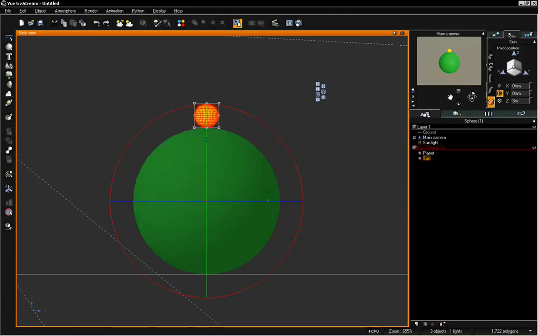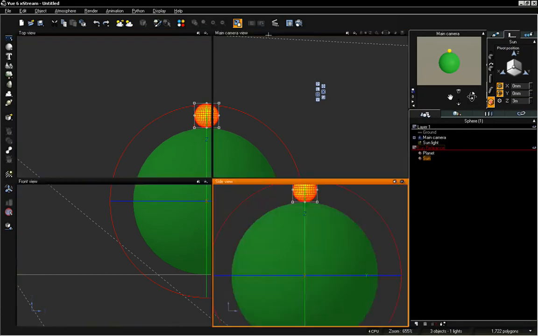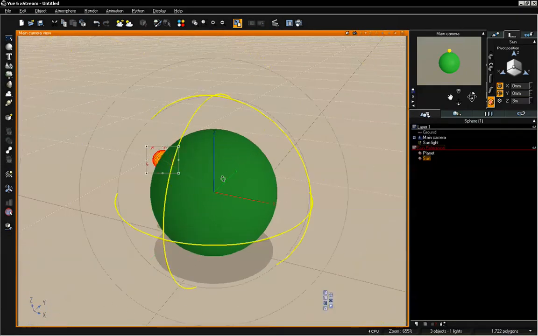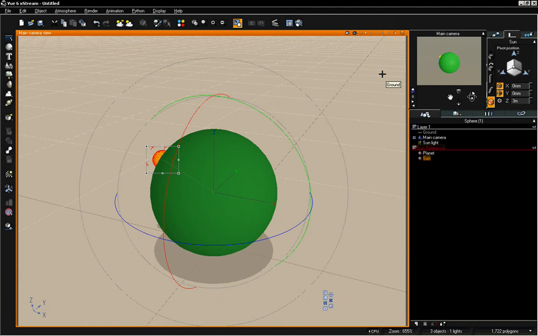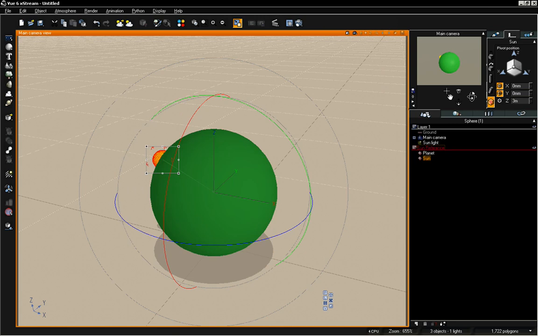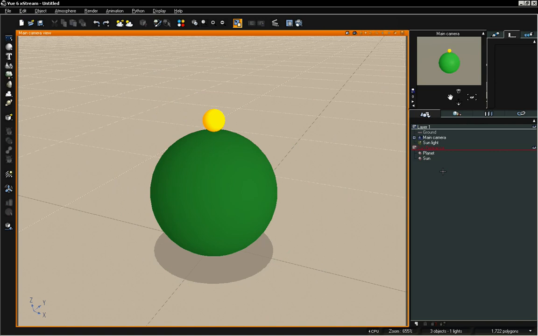What we can also do is make sure that show pivot is turned on, and then when we're looking at the object, rotating it around, we should be able to see that pivot in the center. We can also see a line going from the object to the center of the planet where our pivot is located, although that is currently showing up as a green color, which is the color of our planet. So you may not be able to see that, but there is a line showing up between those two positions. Go ahead and just undo that move that we made on the sun.